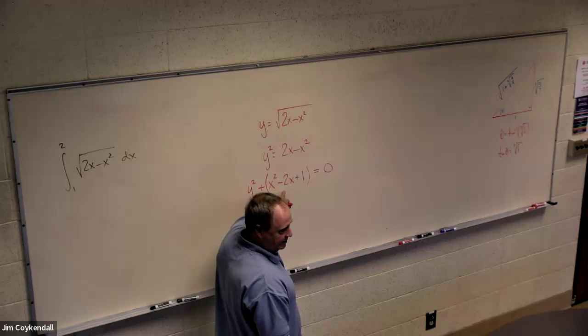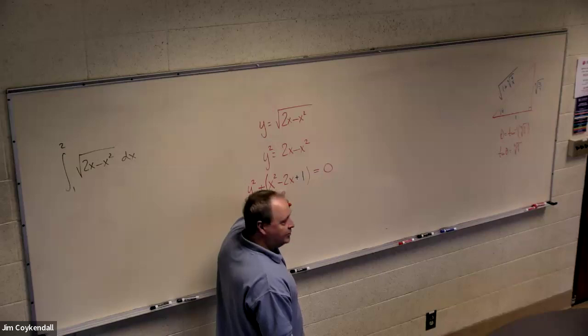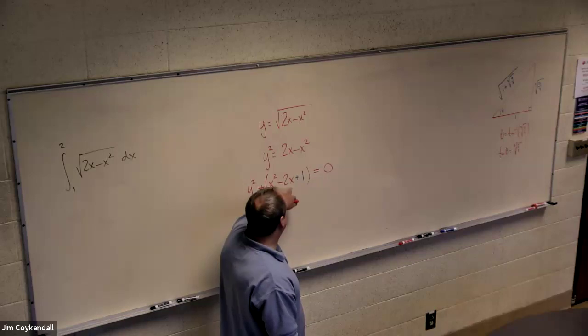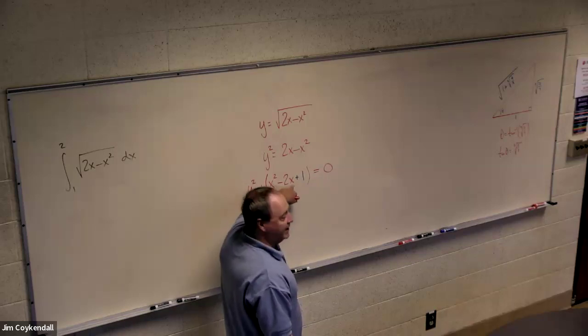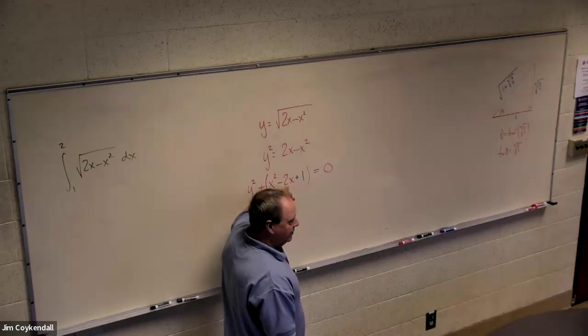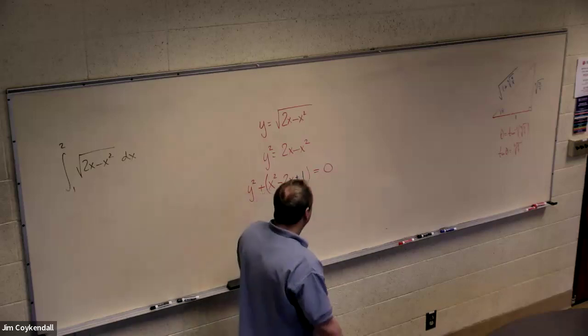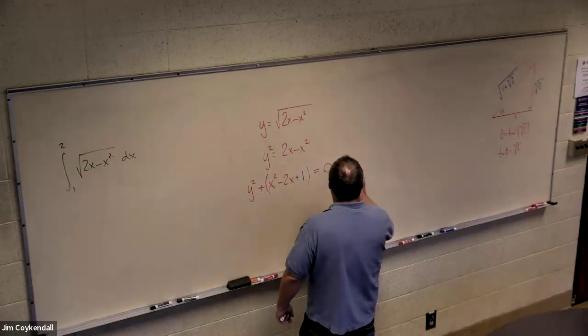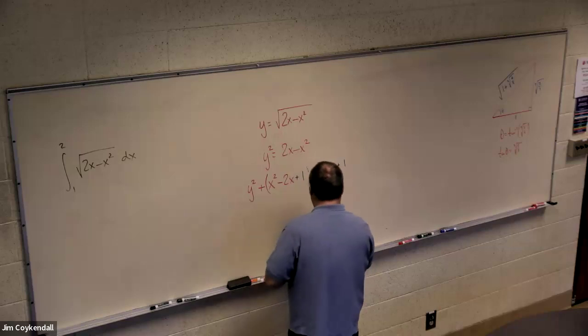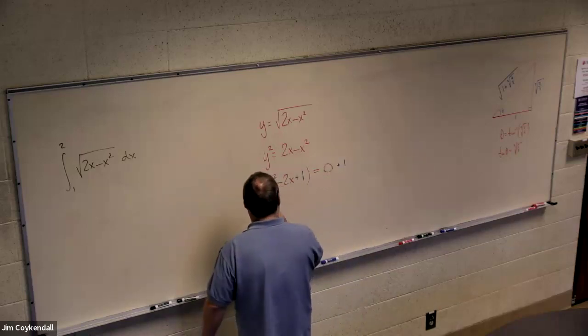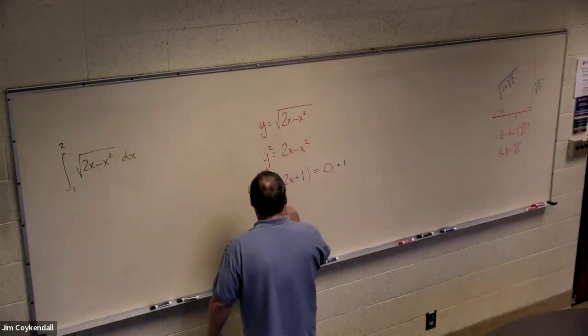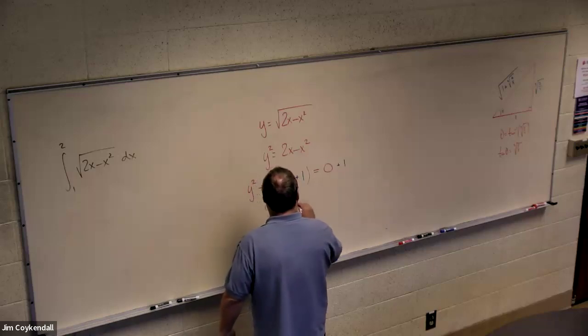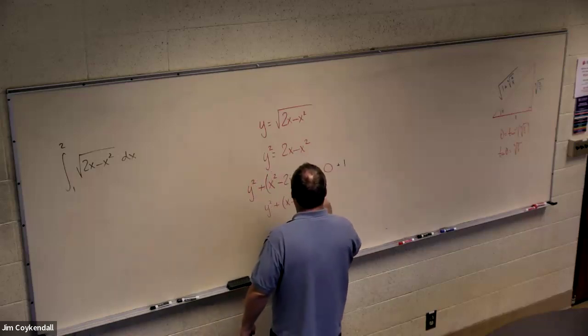What is x minus one squared? If I agree with that. And remember, if y'all remember the trick, you take half of what's multiplying the x term and square it. Does that ring a bell? Now, if I added one over there, I better add it over there. And this is y squared plus x minus one squared.